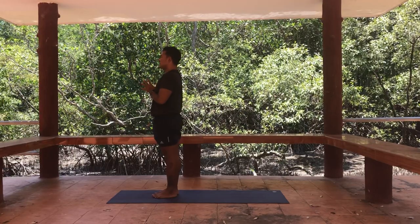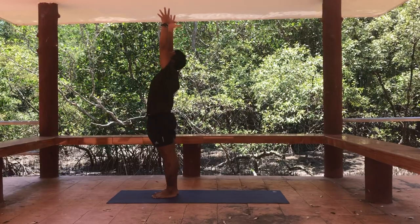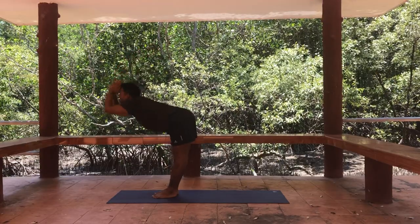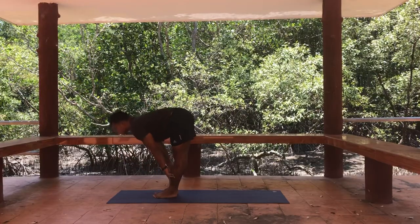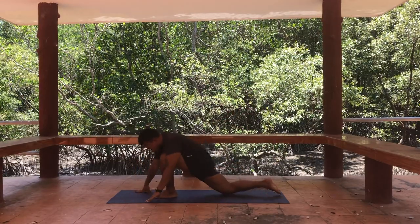Next inhalation, keep your whole body strong and reach your hands up, lengthen your spine, gazing up. Exhalation, movement comes from your hip, fold forward, keep your back long. Inhale halfway, lift up, flat back. Exhale, right foot far back, knee down.